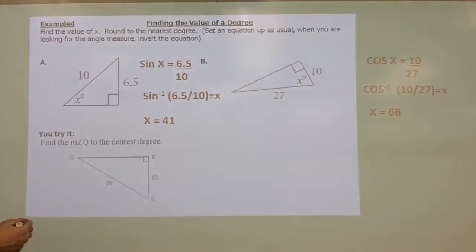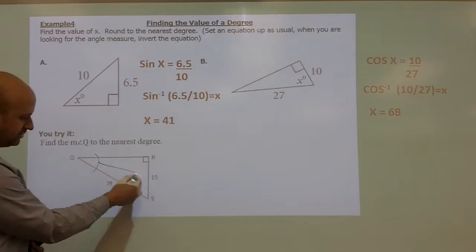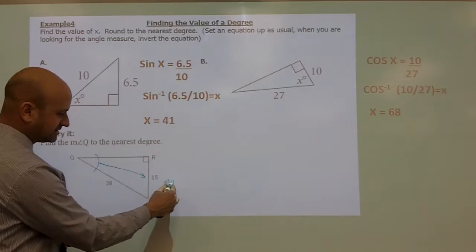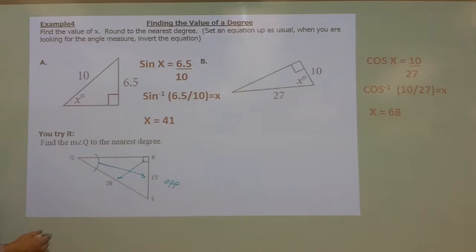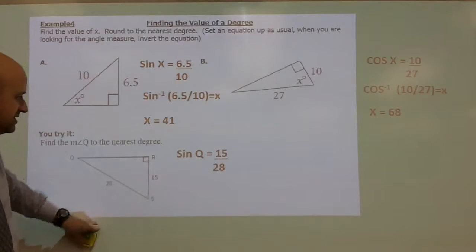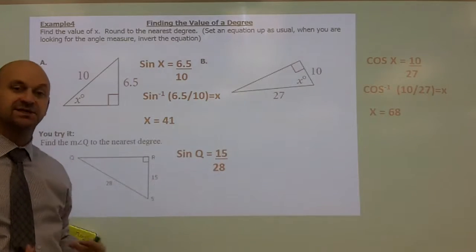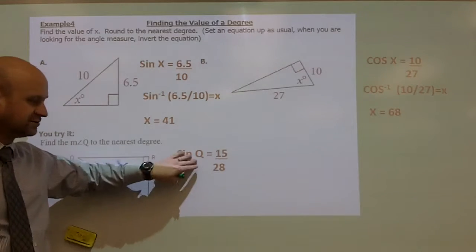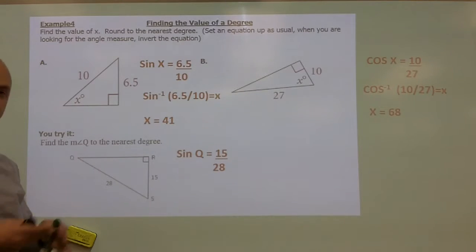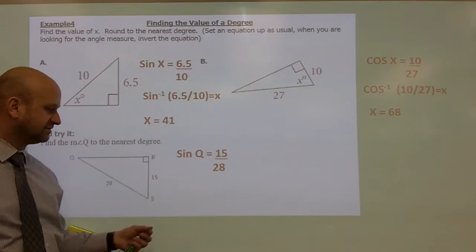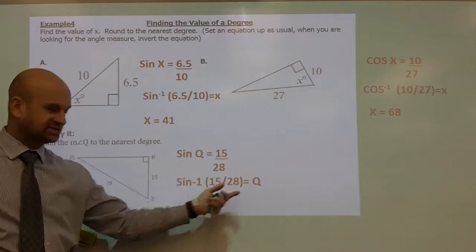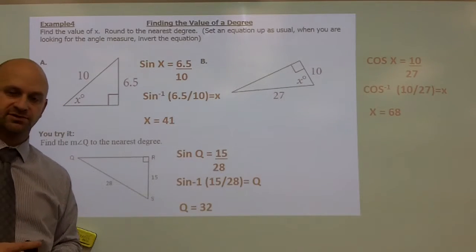This last example here asks you to find angle Q. So from angle Q, we draw our line across and identify this as being the opposite side. Angle R, the opposite of that, is going to be the hypotenuse. So in this case, we're going to use sine because we have opposite and hypotenuse. And so this is going to be our equation. Sine of angle Q is equal to 15 divided by 28. Because we're trying to find angle Q, we want to use the inverse sine function, the sine -1 button. So on most calculators, you'll hit second sine 15 divided by 28. And then when you enter that, you're going to get approximately 32 degrees for your angle.